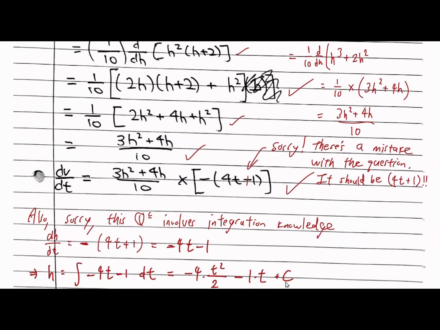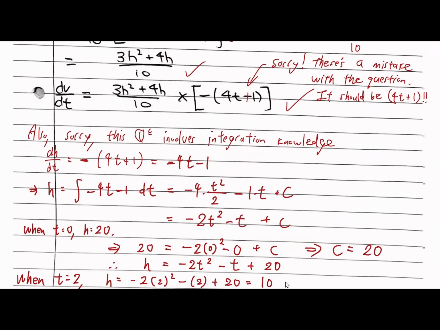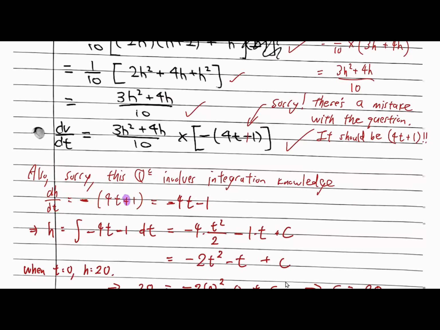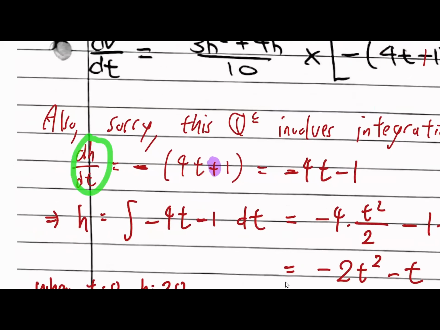So what we have over here is that dh by dt equals the negative of bracket 4t plus 1. Again, sorry, it should be a plus, not minus. So if you multiply the negative in, you get minus 4t minus 1. Then dh by dt equals something in terms of t. You can do what's known as integration to get h, because the opposite of differentiation is integration. I'll introduce it officially at a later time, not today. Going from h to dh by dt is the forward direction. Now with integration, you just walk backwards, get h. So if you integrate to go from dh by dt to h, on the right side you also have to integrate.